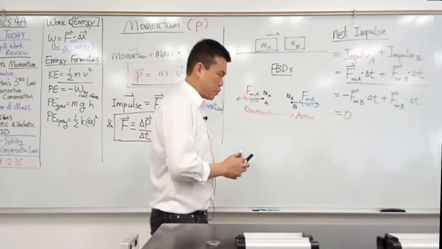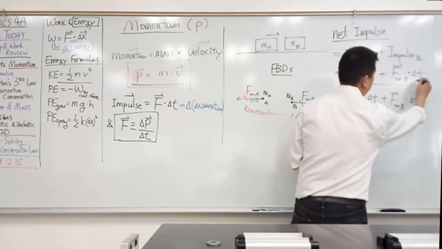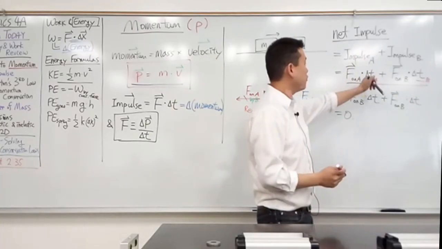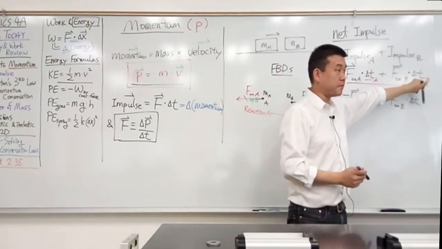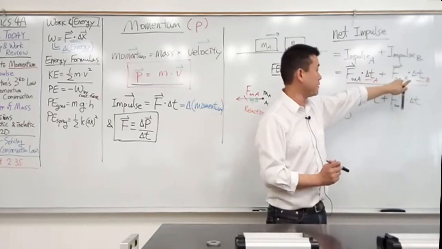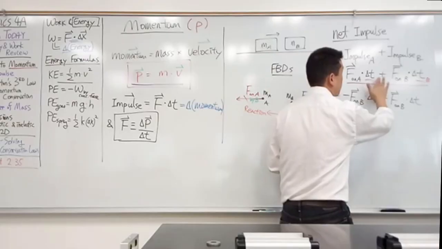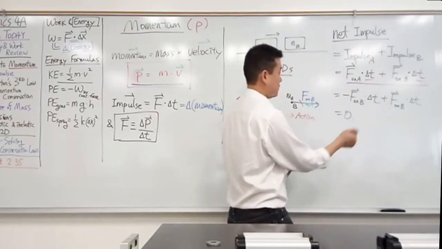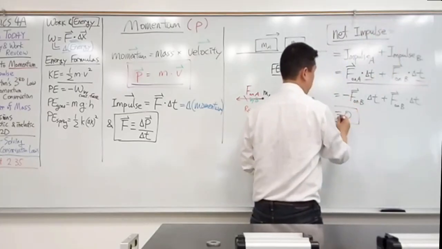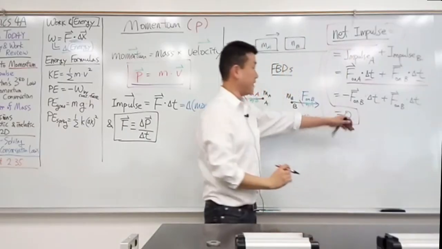Yeah. We should probably touch on this. I wrote down from the beginning same duration of time instead of saying delta T A and B. Was I justified in saying that the duration of time is the same for both forces? Yeah, because these two are part of one and the same interaction. The moment this force goes away, this force also goes away. So these two times should be the same time, which means everything is justified. And net impulse is equal to 0. This is the net impulse. Net impulse is equal to 0.